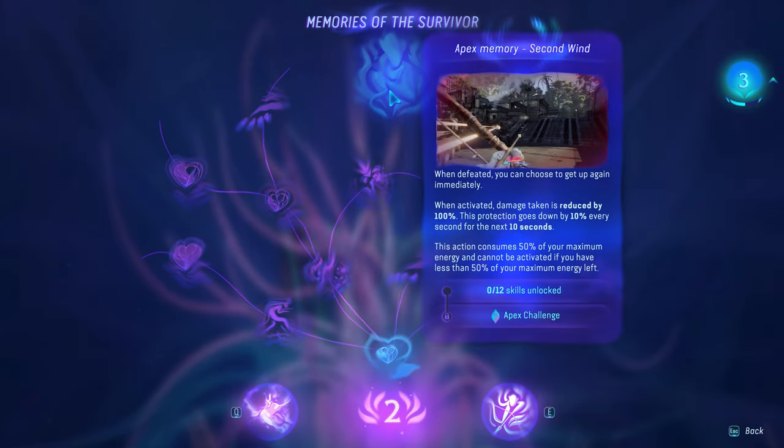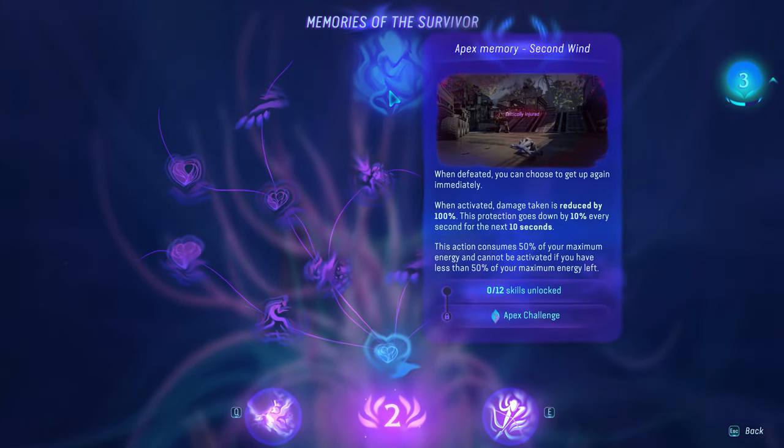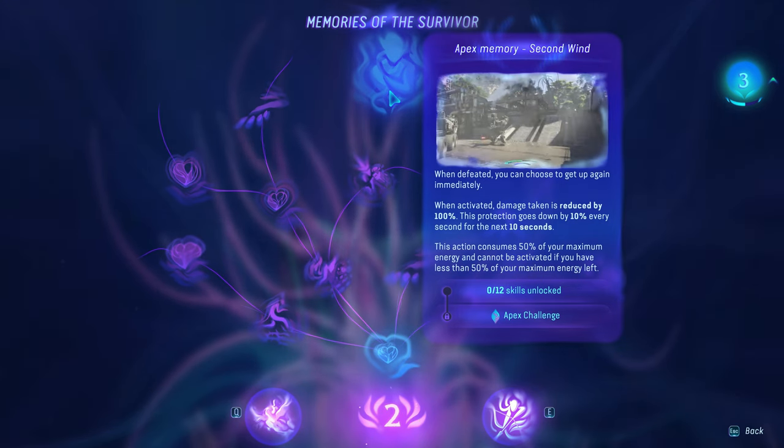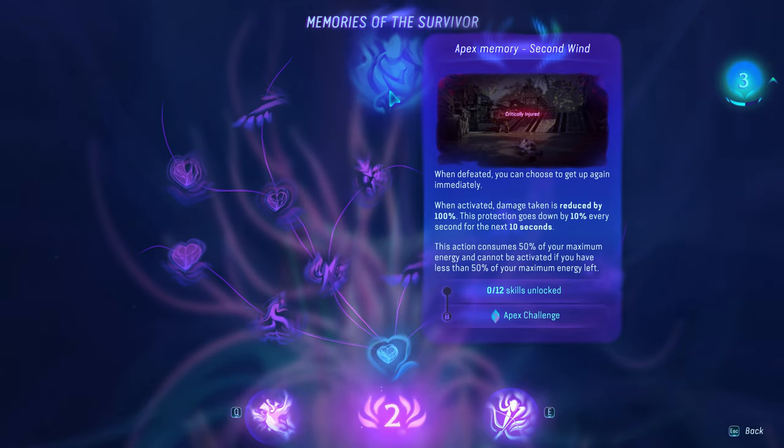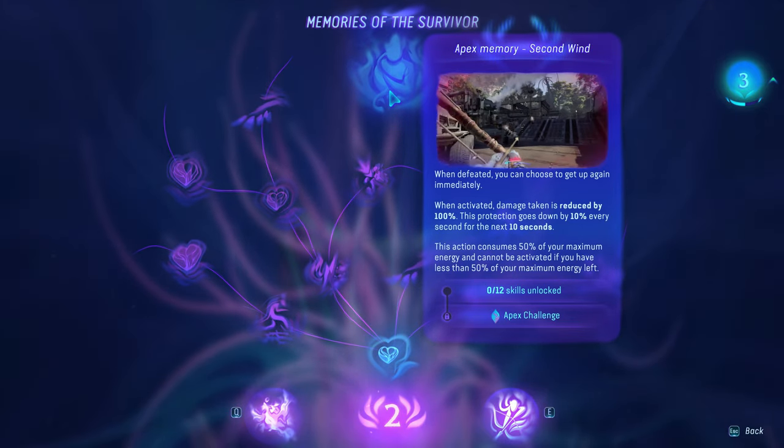What was your apex? When defeated, you can choose to get up again immediately. When activated, damage taken is reduced by 100%. This protection goes down by 10% every second for the next 10 seconds. This action consumes 50% of your maximum energy and cannot be activated if you have less than 50% of your maximum. Rude.